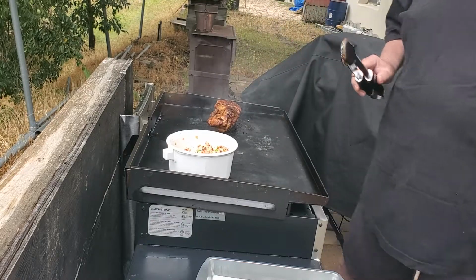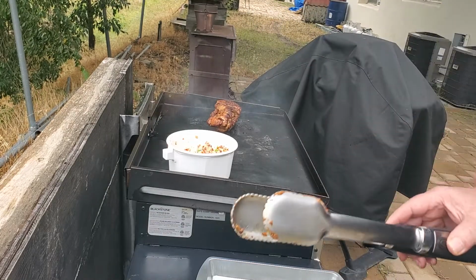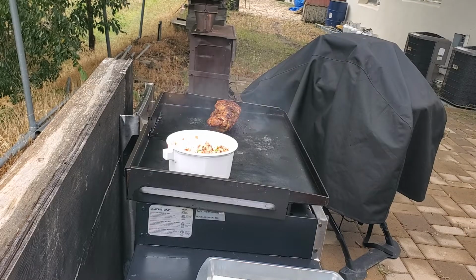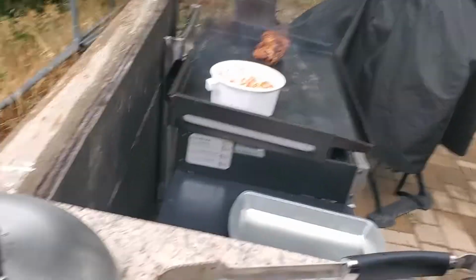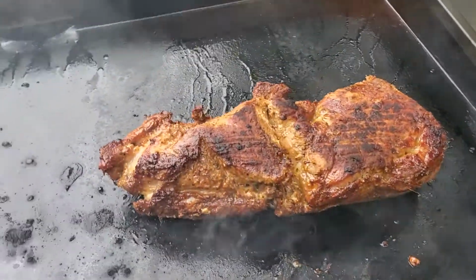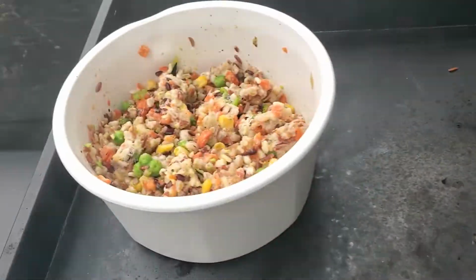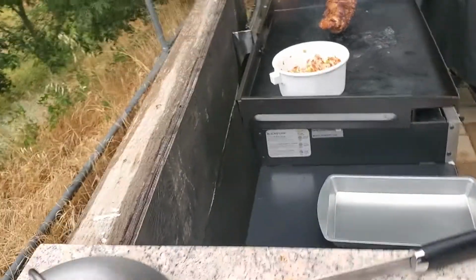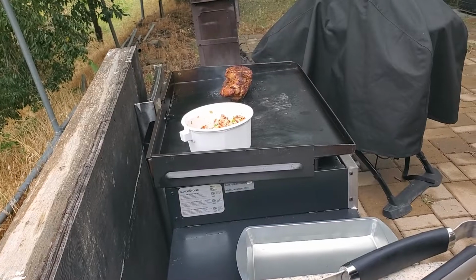Oh, just look at that, y'all. Oh, I guess I don't need my glove. I'm hoping that's going to be good.